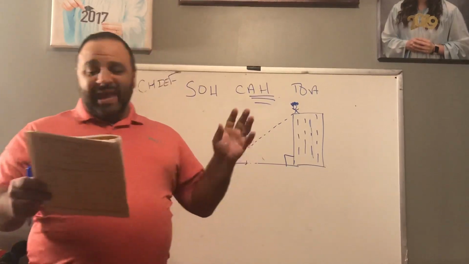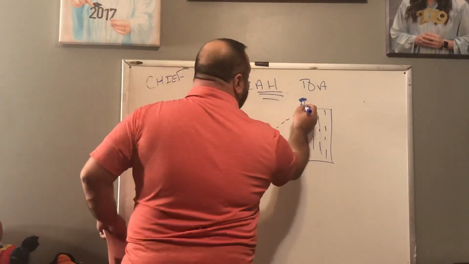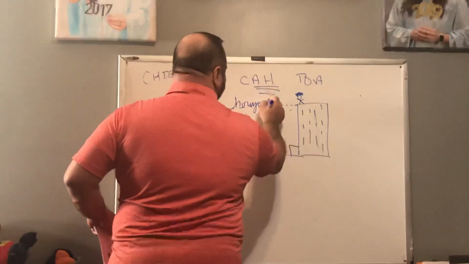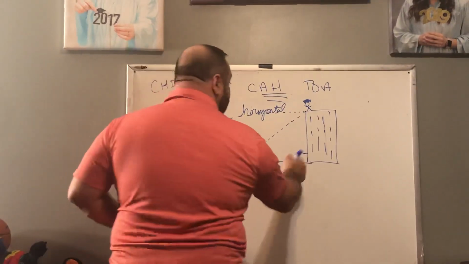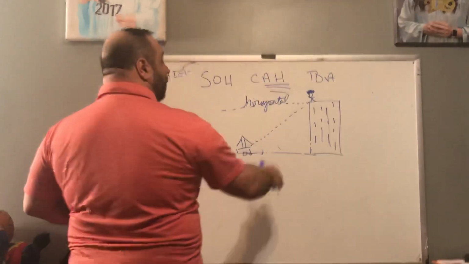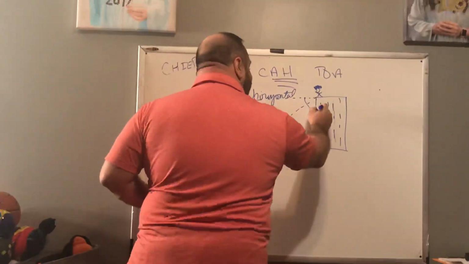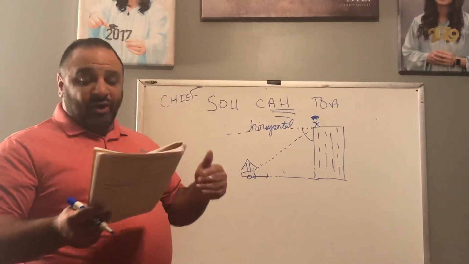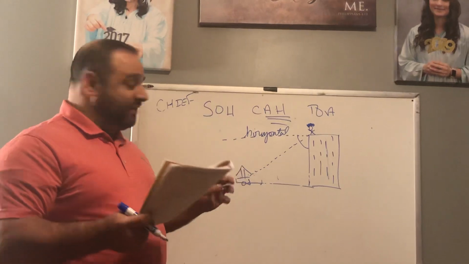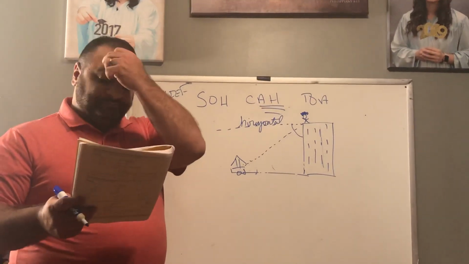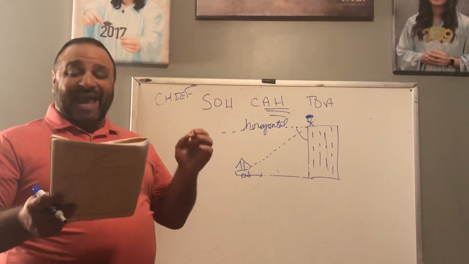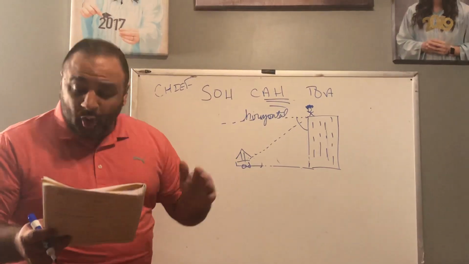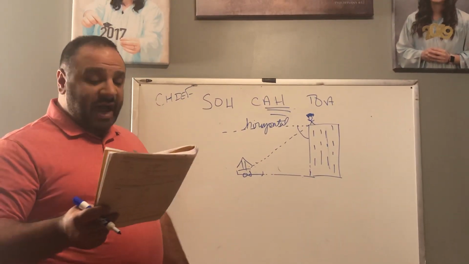All right, now, what do we have here? This would be the horizontal, okay? You're looking downward, so this angle that is formed here is called the angle of depression. Now, I want you to notice the definition here. Highlight this definition. An angle of depression is the angle formed by the horizontal line and the line of sight below the horizontal to the object.